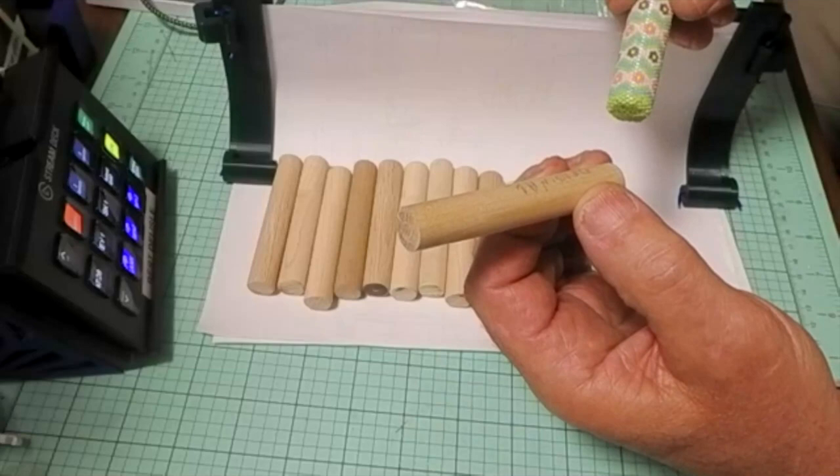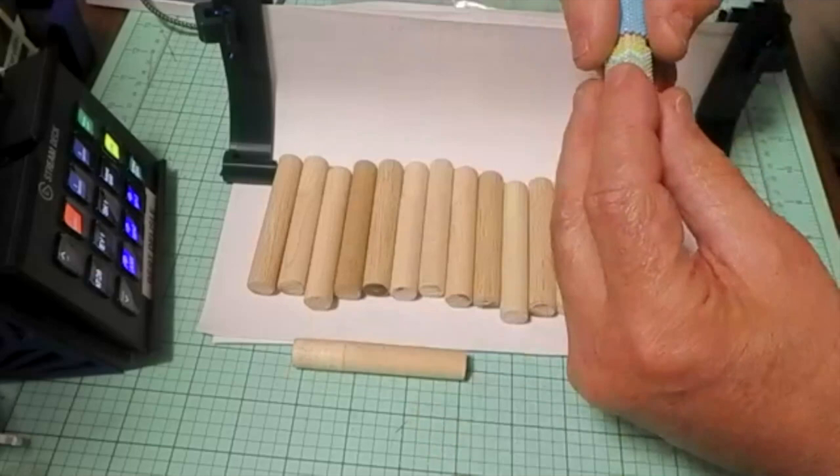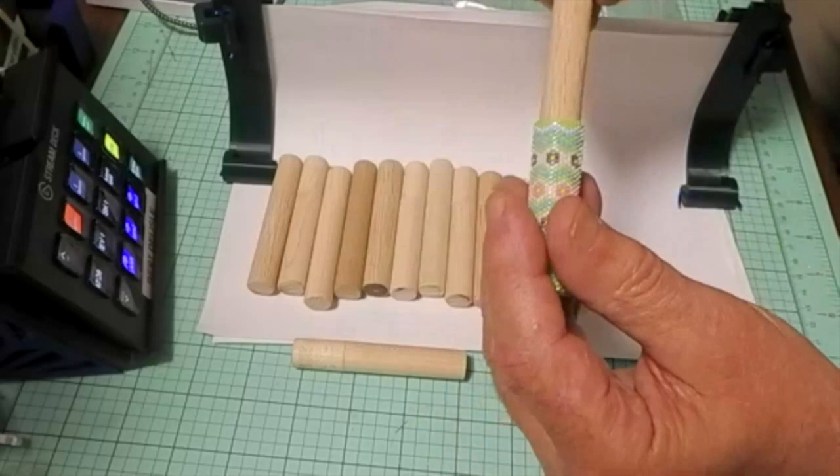0.570 will not fit, and 0.560 is too loose. So all of these needle cases are within 3 to 4 thousandths of an inch of the original. And so, how did you make the needle cases, Bert?